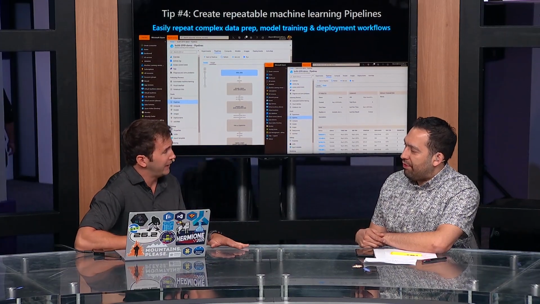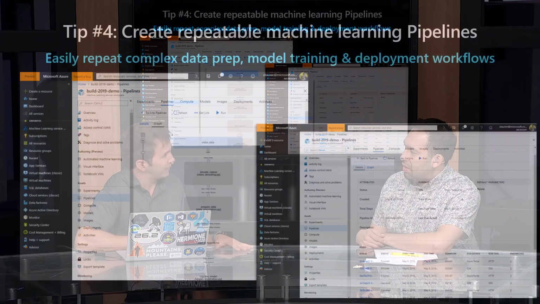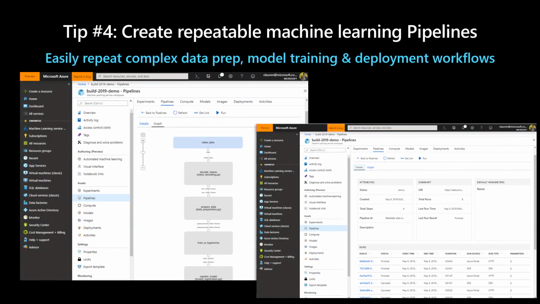I see. And so you can use Azure Machine Learning to create these pipelines that put together in serial or in parallel a bunch of steps in a repeatable manner, such that you can trigger them either on a schedule to continuously retrain your model every day or every week, including all of those cleansing and preparation steps. Or you can even trigger it based on other changes. It can be anything. You can trigger the pipeline with a REST API, or even watching for data changes in, say, blob storage, and automatically kick off your model as well.